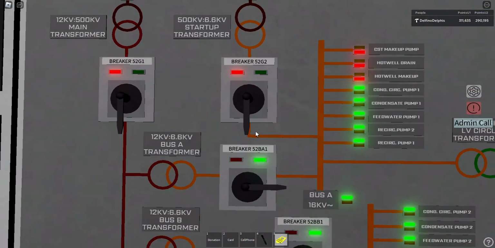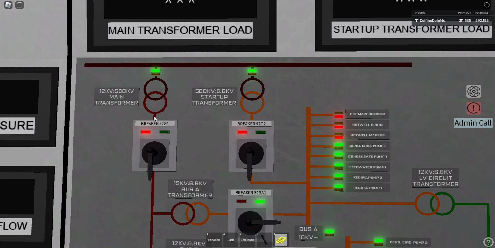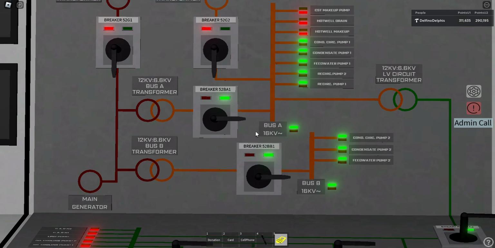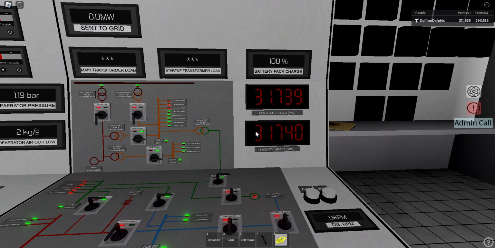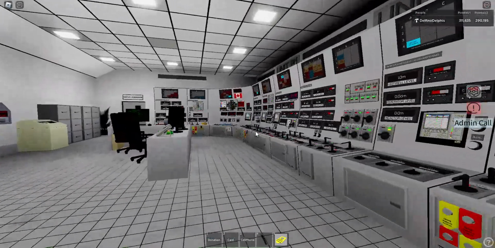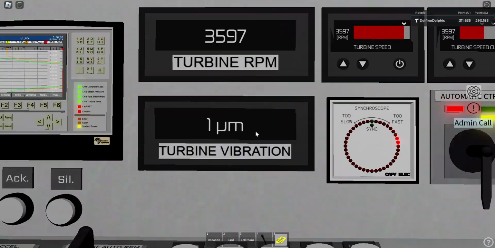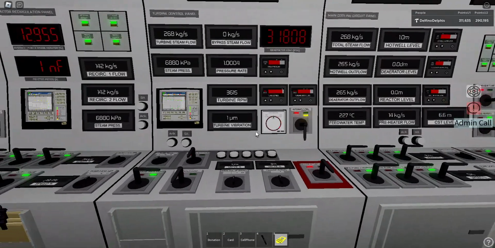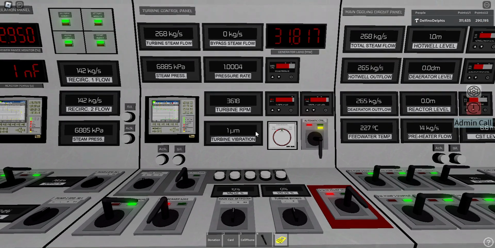And now I am basically powering myself. So you can see I'm disconnected from the offsite. So I'm just being powered by my own generator. But this can work only if you match the load with the facility usage correctly. If you don't do it, the turbine RPM will just run away, either down or up. So this is so-called islanding mode, and you can do this when the offsite disconnection event is announced. And once it ends, you just synchronize back to the grid. So I'll do it now.